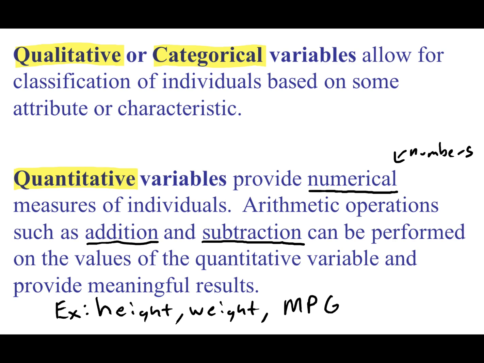And opposing that is the idea of a qualitative variable. These are measurable characteristics, like every variable, but you can't perform numeric operations on them, like color, right? I mean, obviously you can't subtract anything from color. That doesn't make any sense. Or gender. That is a characteristic. It is a categorical variable.